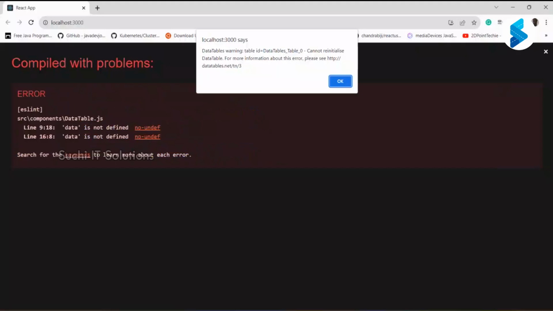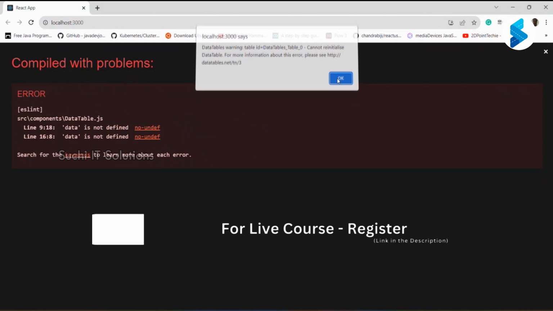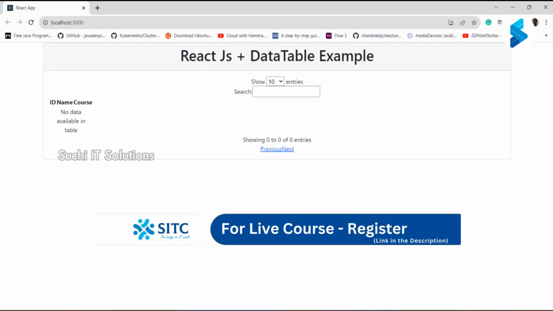Now go to here and click OK. Now we get no data. The array is not getting through. If previous pages and everything are available, we would get it properly, but it is not getting.